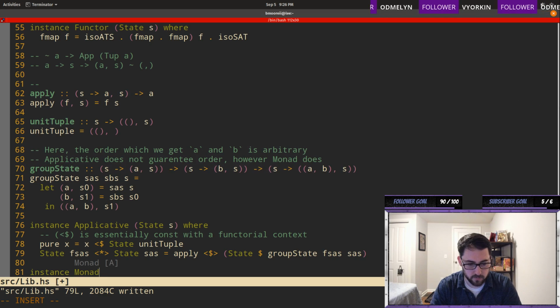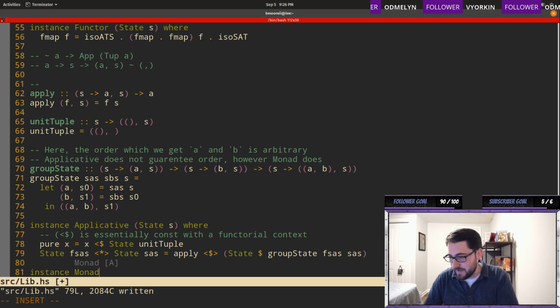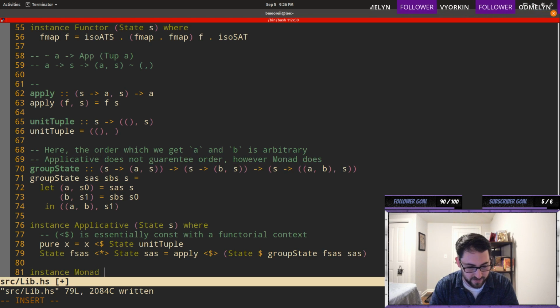Okay, so what we're gonna do is we're actually gonna write the monad instance and then we're gonna be done. We didn't do anything in the chapter, but we learned some stuff and I think we had some fun. I had fun. So next week on Tuesday we'll have to do this again, but that's fine.